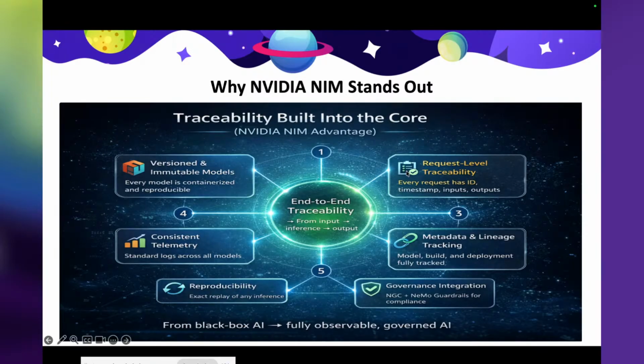And think about how we treat standard enterprise data pipelines. We would never push a complex data transformation into production without knowing exactly where the data comes from, how it was routed, and where it failed. AI shouldn't be different from this expectation. With metadata tracking and built-in governance as core capabilities through NeMo Guardrails, it brings the same level of enterprise mindset to GenAI.